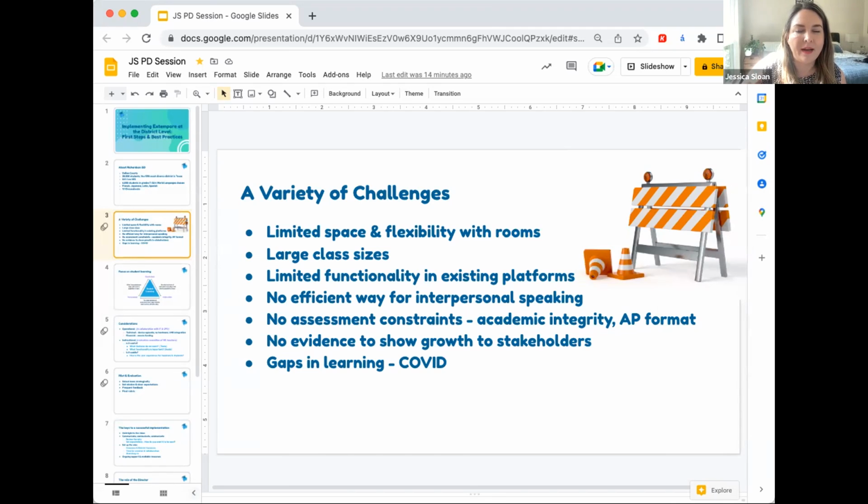So another huge part of that was the academic integrity. Students using Google Translate, students copying, things like that to kind of control the integrity of our students. We didn't really have a good handle on that. And so a lot of these challenges compounded. And like I said, I think they're challenges that a lot of people are dealing with. So hopefully some of these things are relatable.